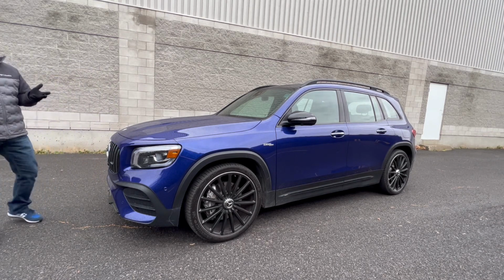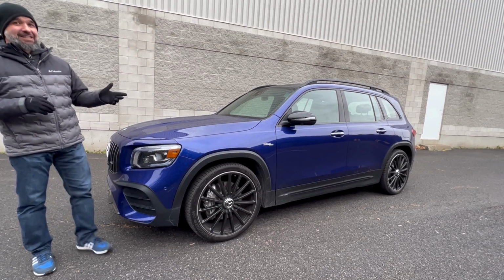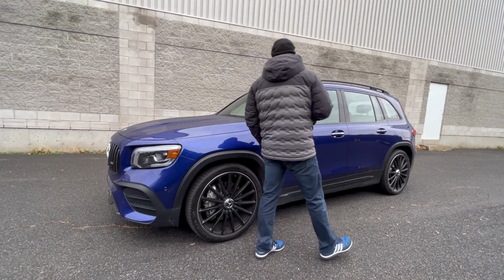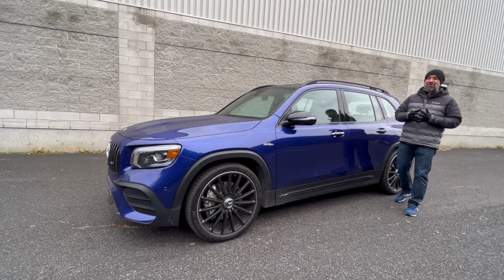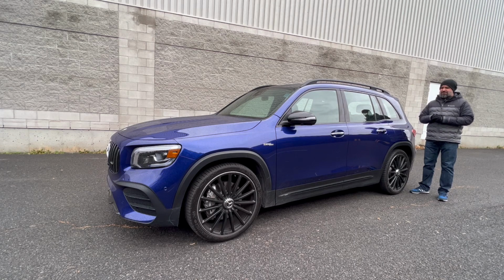And the only version I got to drive at the time was the GLB 250, which is the base version. But this one, my friends, as you can definitely tell, oh, I hope the wind doesn't pick up too much, this is not just a regular GLB 250. No, it's got a turbo badge on the side, and it's got big wheels and a skirt kit and all of that. No, this is the GLB 35, and there's just something about AMG's smaller vehicles that speaks volumes to me. Like the A35, which I loved, and the CLA 35 and 45, which were just insane.